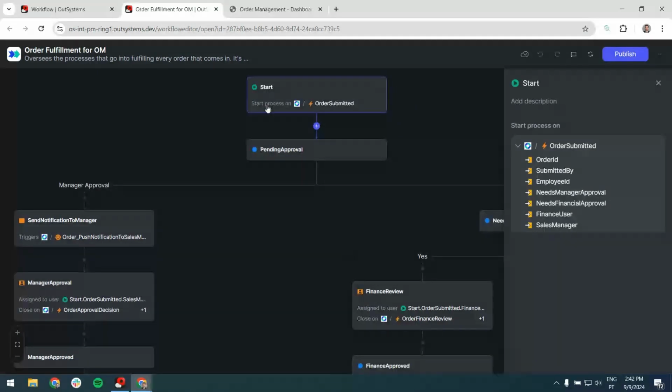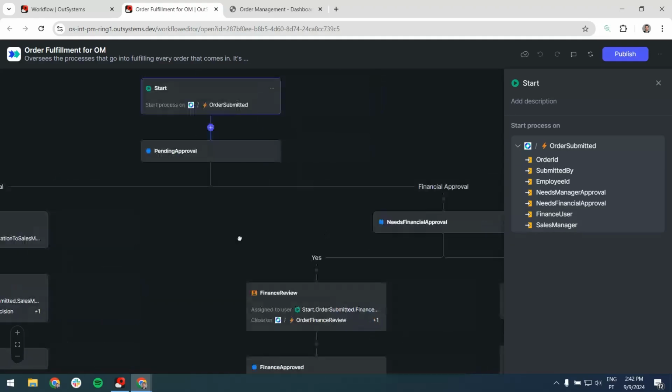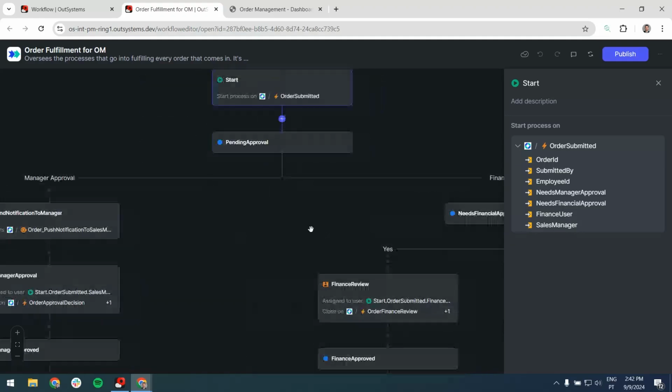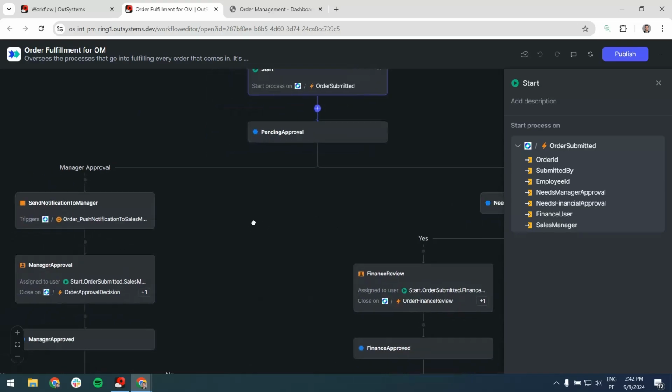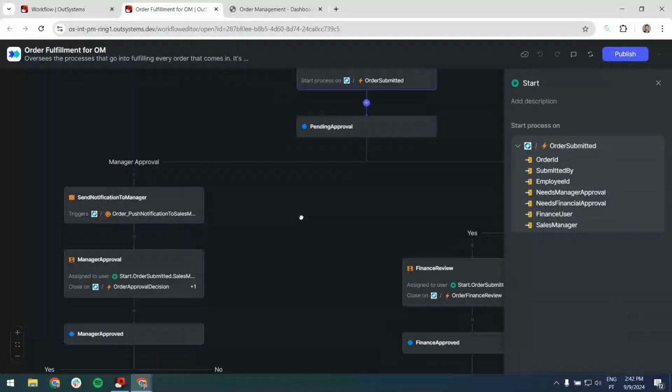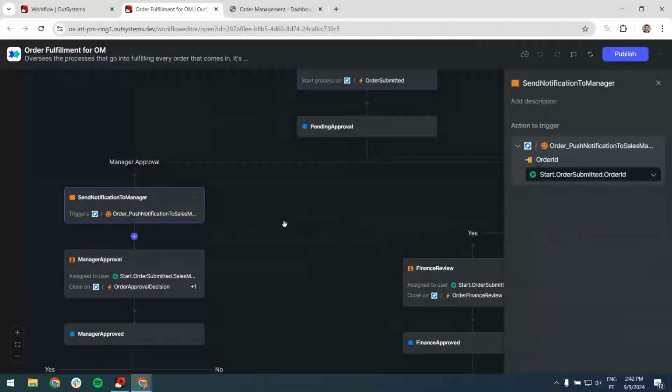After the start node, you have what we call a decision node, which, based on a given business rule or business decision, can have several outcomes. Here we're just trying to assess whether the workflow needs manager approval or finance approval. Let's start with the left-hand side, with the manager approval. You can see that we have this send notification, which is what we call an automatic activity.